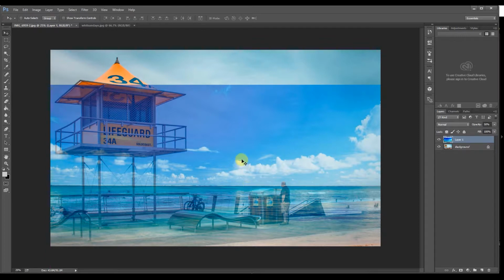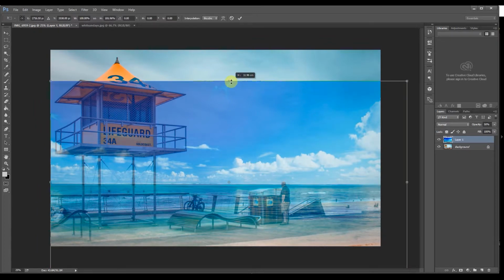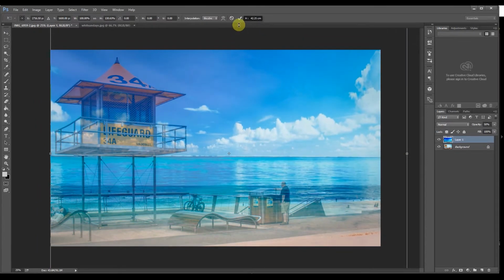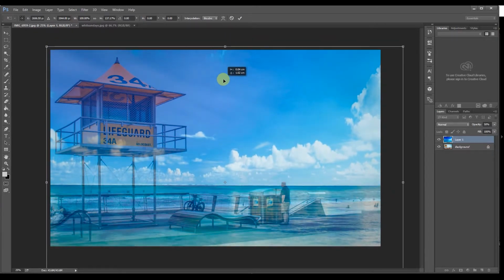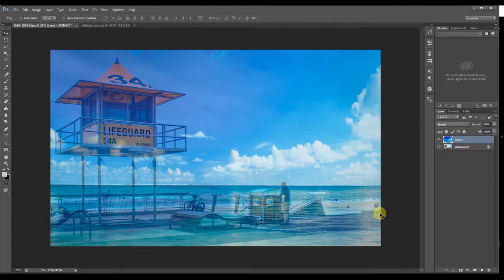Now, we'll put that in there, but we obviously need a lot more size to this. So Control T again and hold Shift down and bring up the size of the photo and then move the horizon back down to the right spot. So it's in line with our current horizon, a little bit more of an adjustment, back down again, and we're just about right. We've got horizon, we've got water, we've got sand. Hit Enter to commit that transformation, and now we have this layer one on top of our background image, which we can do some work with.